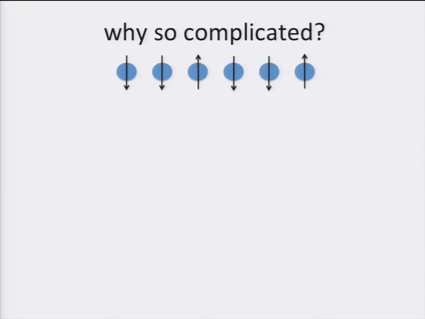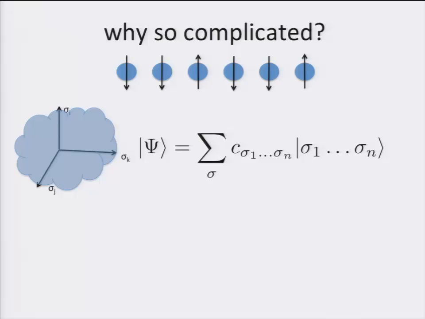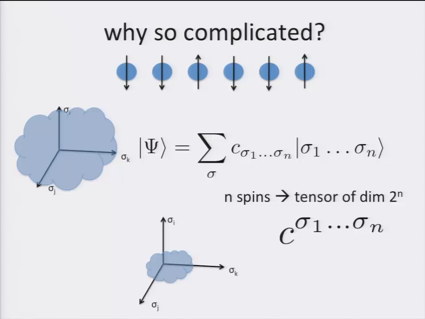So why is this problem so hard? The Hilbert space associated with the general quantum system is huge. To parameterize the entire Hilbert space corresponding to N spins, we need a tensor that has a dimension two to the N. The two comes from the fact that spins have two states, spin up or spin down. Just storing this tensor requires an exponential amount of storage. Luckily, what we're actually interested in is physical systems. Physical systems only occupy a small part of the Hilbert space, typically. Often the low energy space or some other corner, which we can hope to take advantage of.